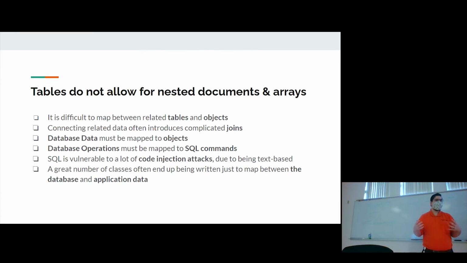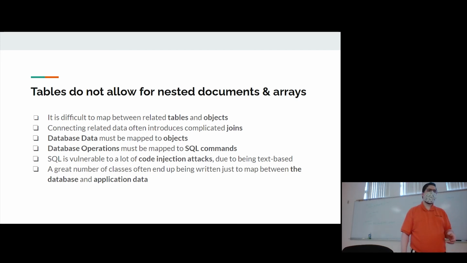Because when you're dealing with SQL, your code is text. It's very easy for a hacker to put text into your code if they're both text, right? Think about a text field that you have. If you're not careful, the user can type in their username, you just take that username and put it in your SQL statement, and now they can run whatever code they want.